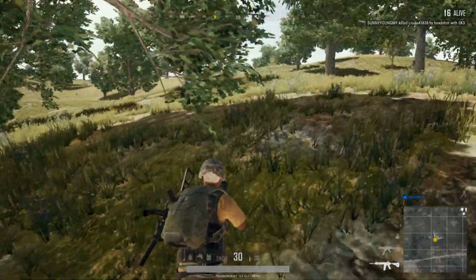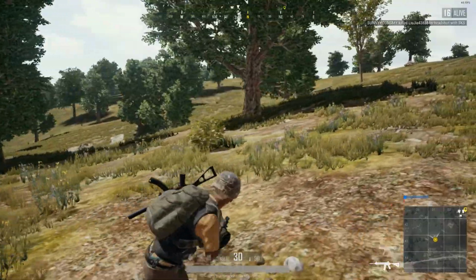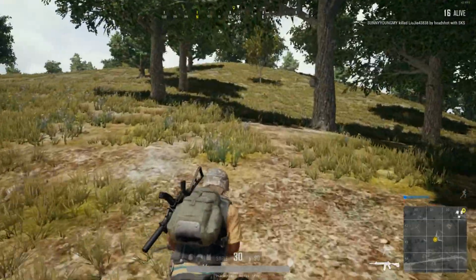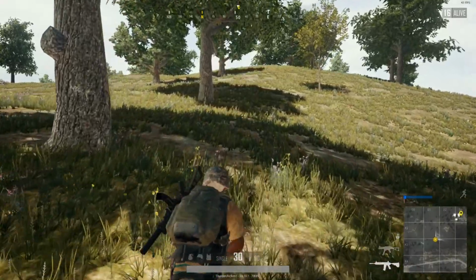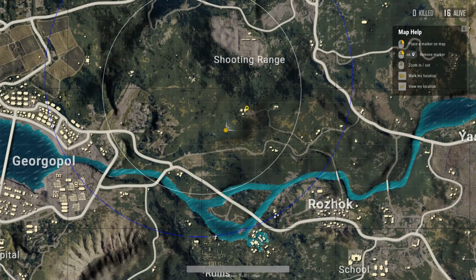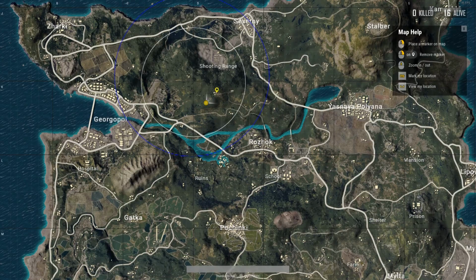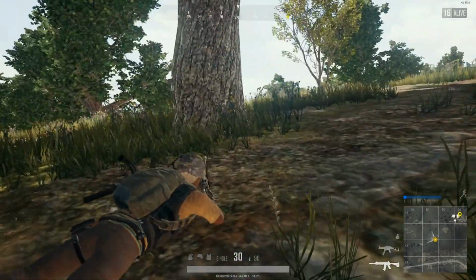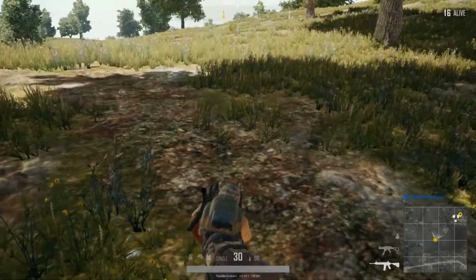Okay, so at this point, I've already lost the last game that you saw. Here I'm going to show you just what another end game looks like. The situation right now is that there are 16 people left alive. We're at the circle here next to this thing called the shooting range. Oh, and there's a person. Hear them? Okay.